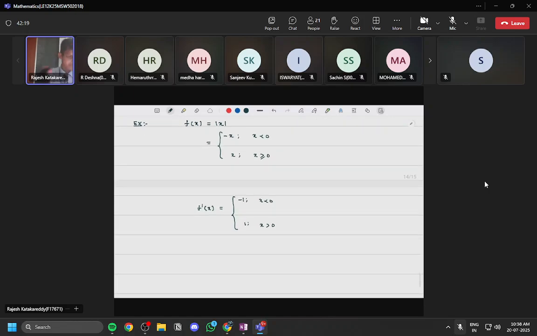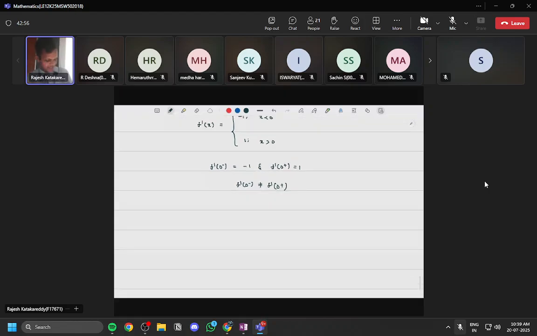Now, it is continuous, no? We are sure it is continuous. Now if you check f dash of 0 minus, the left hand derivative of mod x at 0 is minus 1. F dash of 0 plus will be 1. So f dash of 0 minus is not equal to f dash of 0 plus. That's why the derivative does not exist. Then where will you include 0, here or there? It is not defined, so that's why we removed it. Anything else? Any doubts? No.